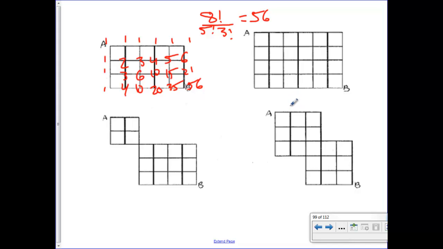Of course there's a trick. Okay, for this one right here, we could do the whole number method, or maybe a faster way of doing it is saying, well, there's 1, 2, 3, 4, 5, 6, 7, 8, 9, 10 blocks you have to walk. So 10 factorial. 6 of them are to the right, and 4 of them are down.